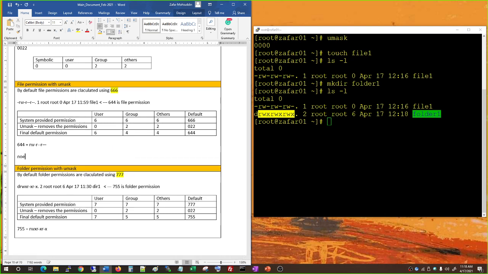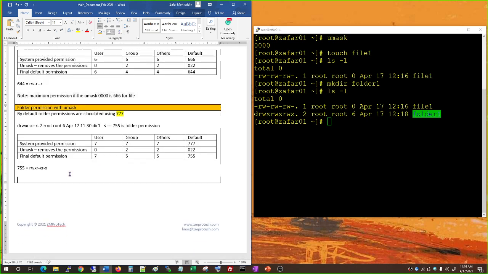So note, the maximum permission, if the umask is 000, is 666 for a file, and it's 777 for the folder.